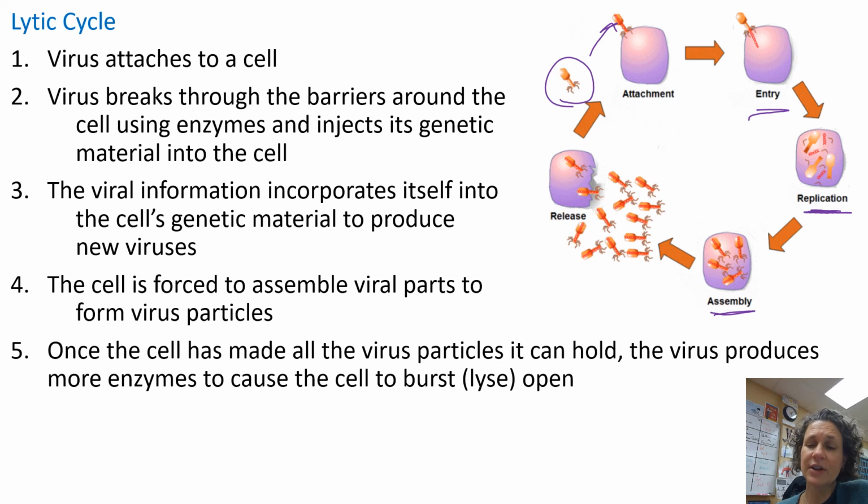Eventually they'll run out of host cells, or the body, the organism, whatever it is, its immune system will catch on and start destroying cells that contain the virus. But it's one of those reasons that viruses can be just 24 hours. You can get over them pretty quick. It's also why a lot of times if you go to the doctor with a virus, they'll say, we just have to let it run its course, because viruses will eventually kill off all of the host cells that are available to it. So that's the lytic cycle.